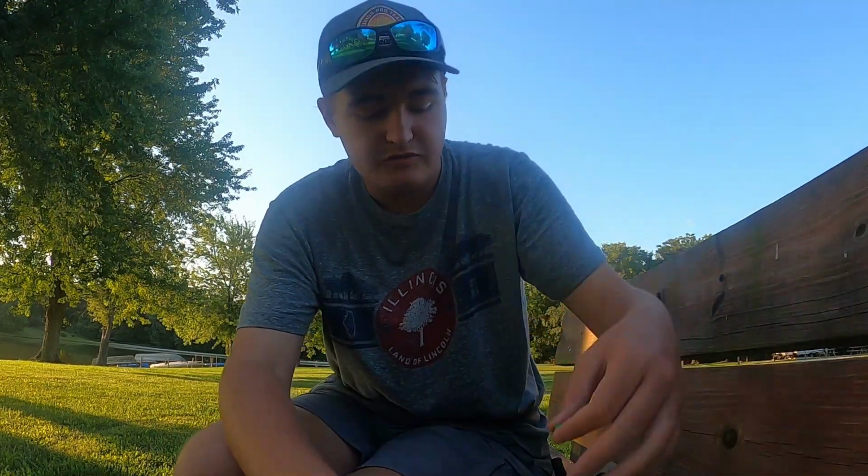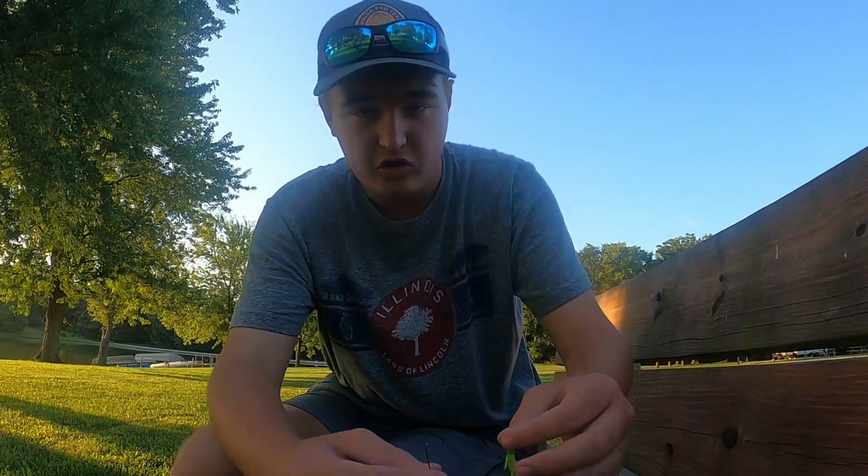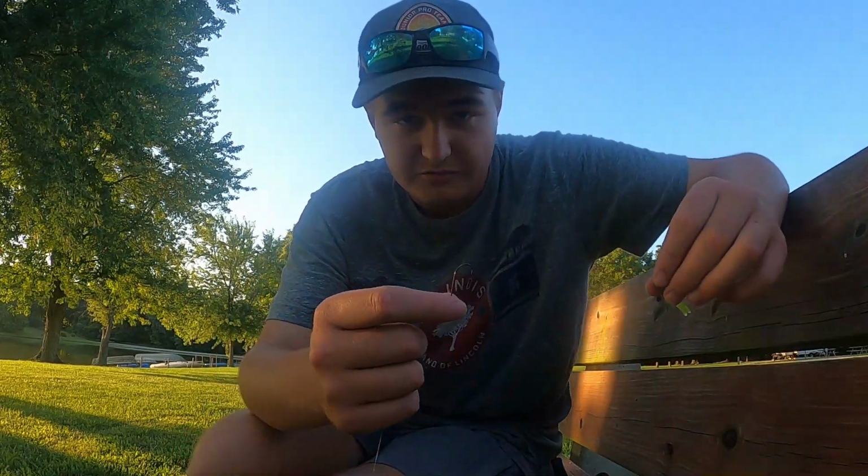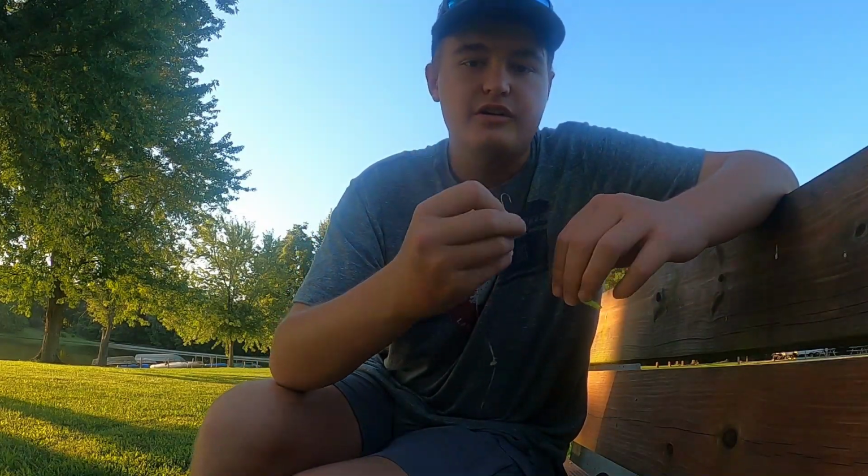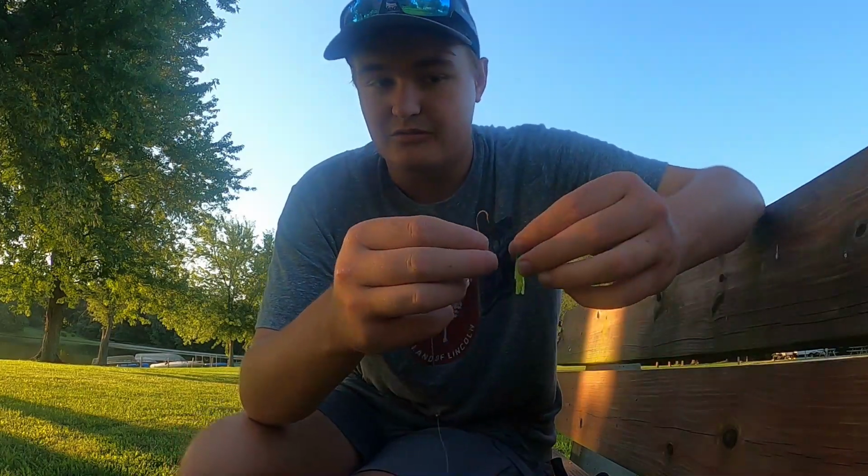And so basically how you want to do these is with the jigs, you can just tie them on, and this also applies with worms. And I never used crickets or minnows before, so I can't help you. Minnows you hook through their mouth like right here, but I don't know about crickets. I guess you just hook them like normally.